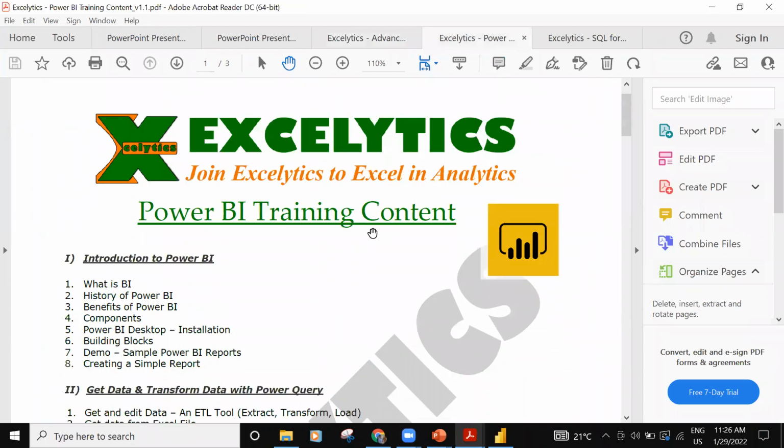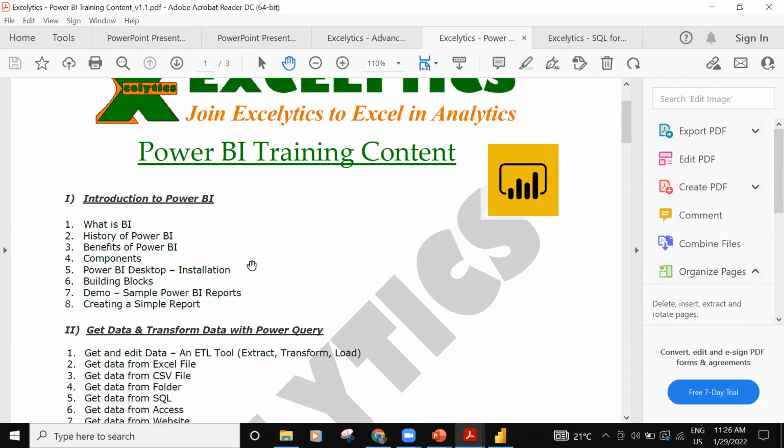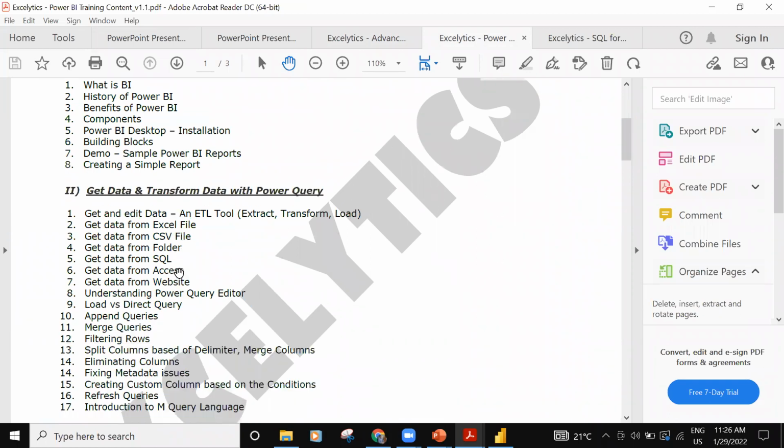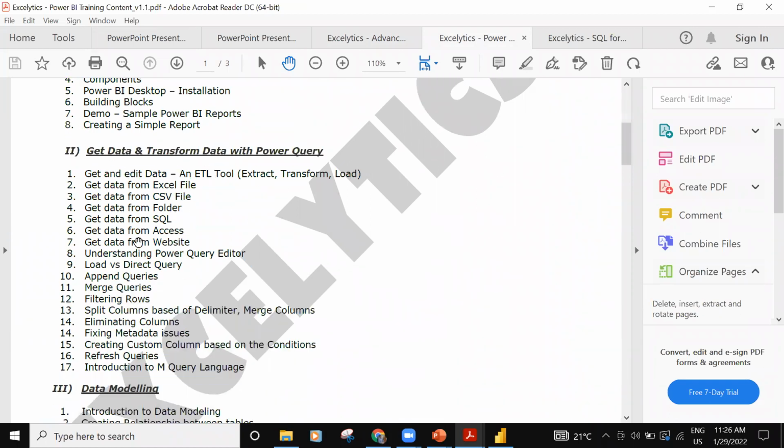And coming to Power BI, again very much along similar lines. We start right from the basics of Power BI: what is Power BI, what is its history, when it was started, and things like that. Then get and transform data. We spend good time here, because the data may come from different places, be it SQL, Access, a folder, CSV, a website, or any other data source, could be a cloud server.